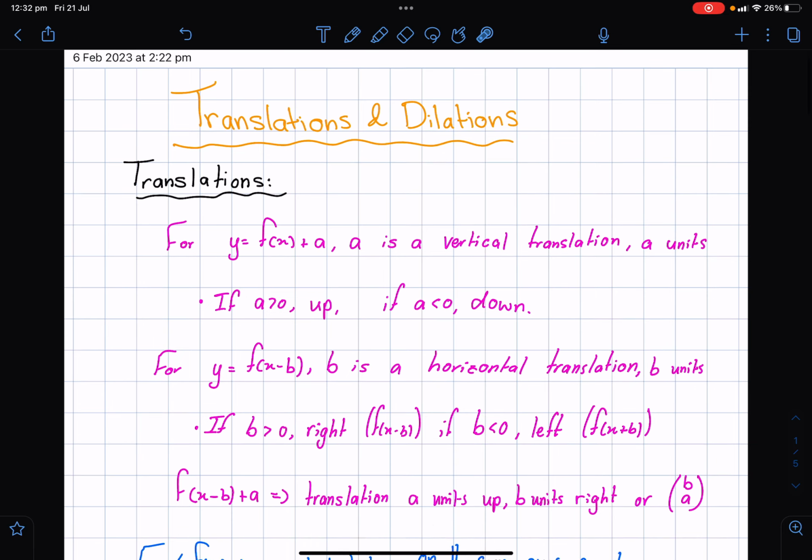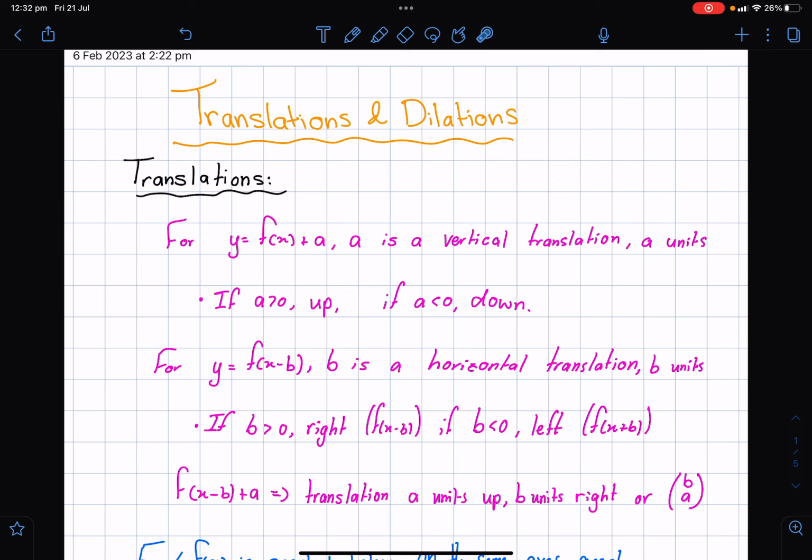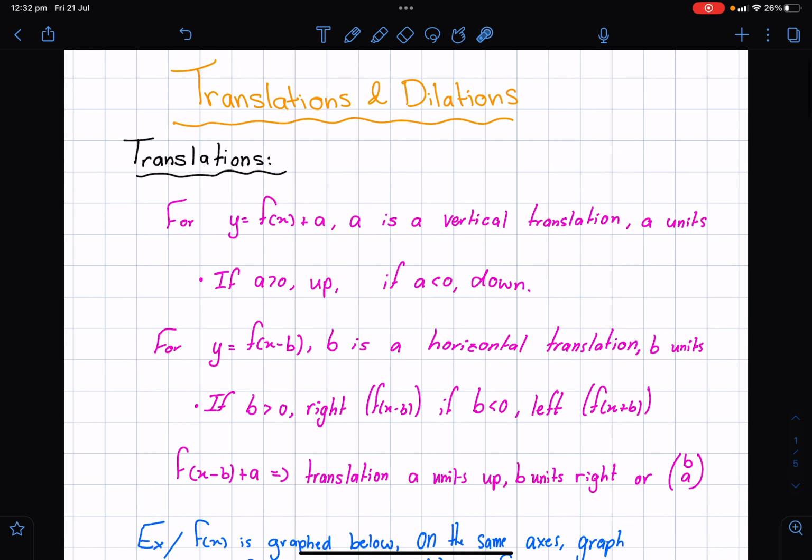Now, if I have both, a horizontal translation and a vertical translation, we could represent that in a vector sort of display. But we won't see that too often in these questions, okay? So let's have a look at what this looks like graphically.